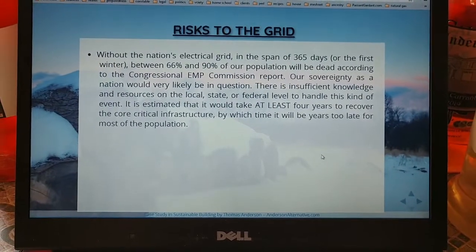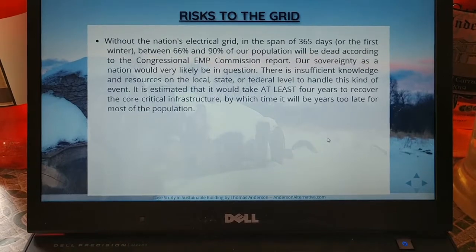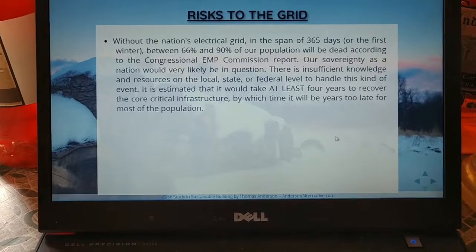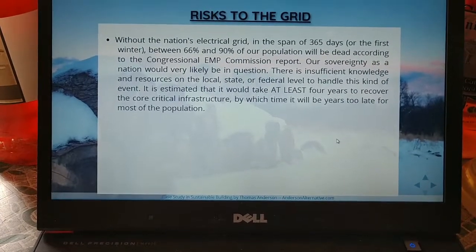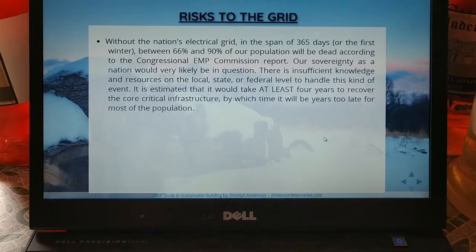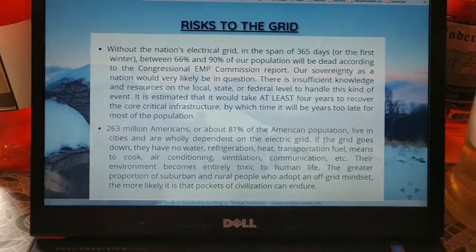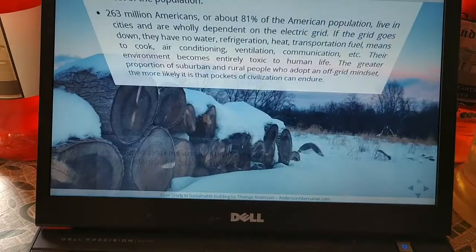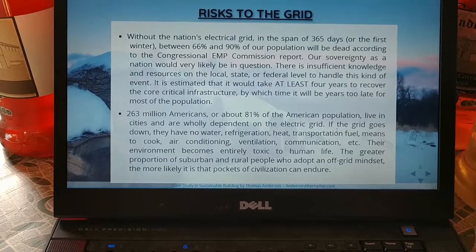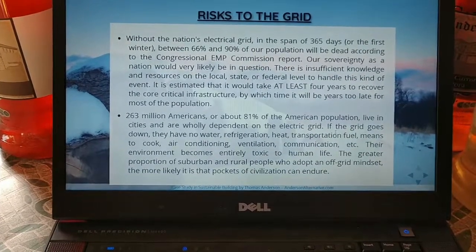So, me up here in my off-grid house, my Amish neighbors, anyone else who's a prepper or is otherwise currently not dependent on civilization, those are the people that will most likely survive, although I'm still dependent on some outside resources. I can't currently be completely independent. And so I would hope that we could reform a community and an economy if this type of thing ever happened. But it's important to be prepared. And the more people who are prepared, the more likely it is that we can all survive. And so one of the things that I hope to do with this channel is to help everyone get more prepared so that all of us can survive if possible.